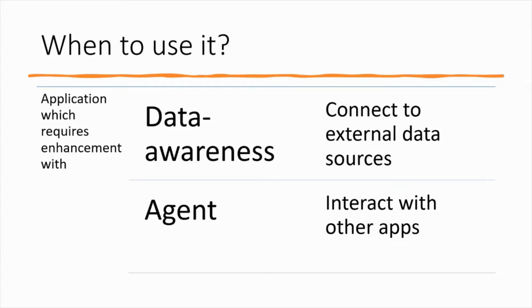Langchain not only calls out to a language model, but in fact, it can also ensure that the app is more data aware. What do we mean by data aware? That is, it is able to connect the language model to other sources of data. And it also ensures that it is more agentic. That is, it allows the language model to interact with the environment, like the external sources. The Langchain framework is designed around these two basic principles.